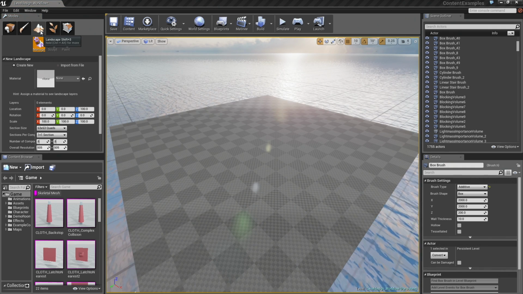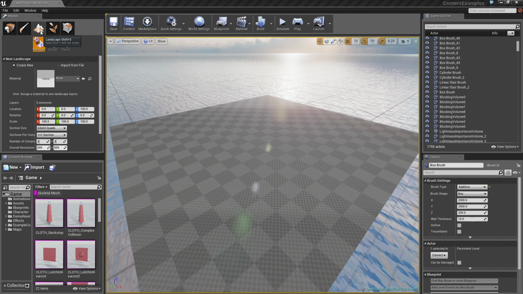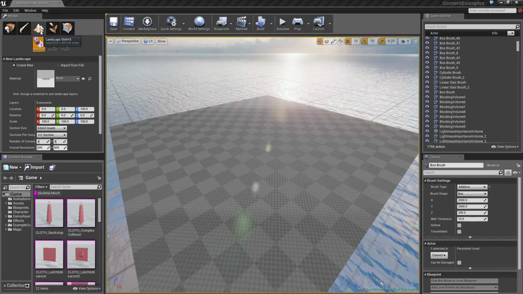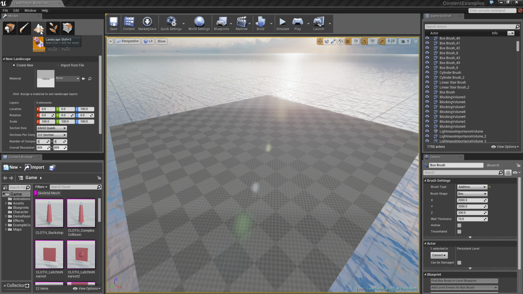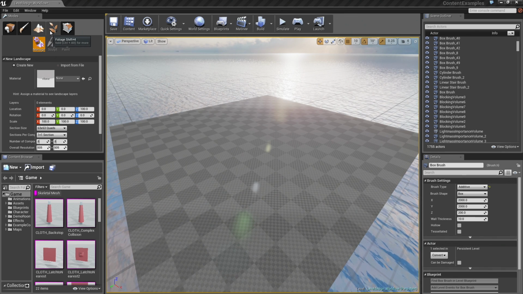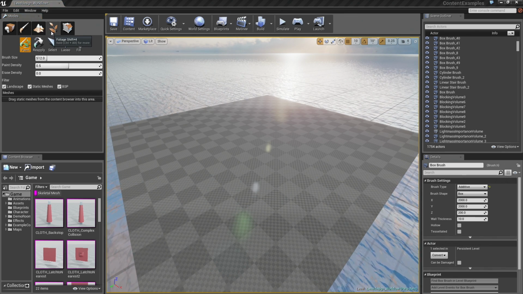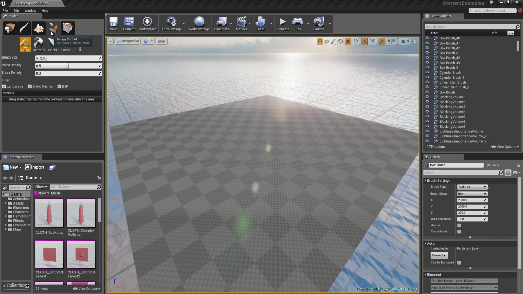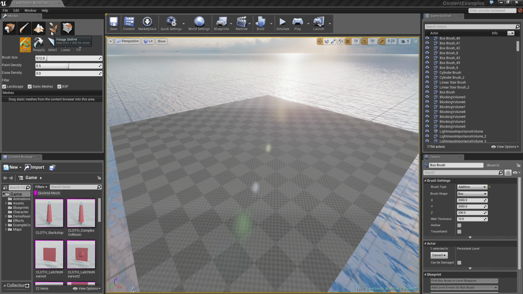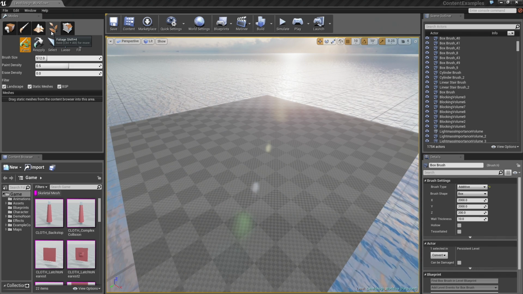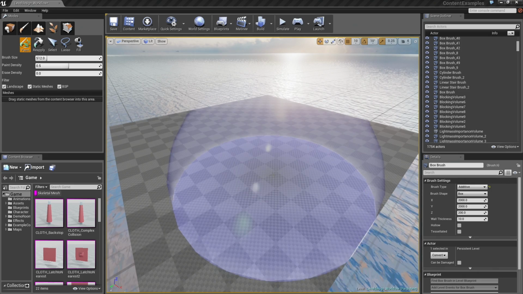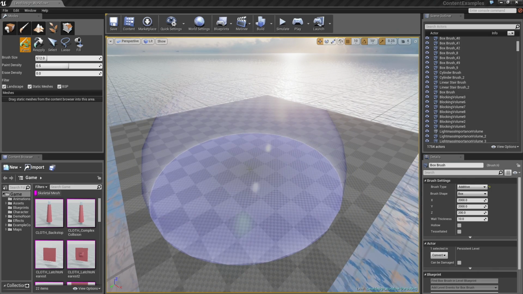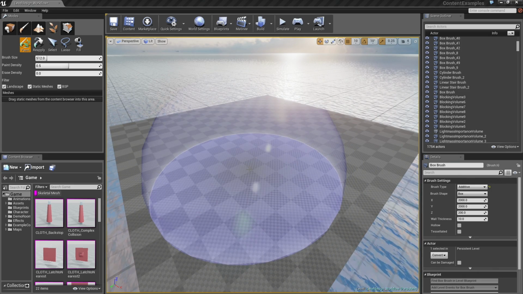Our landscape editor allows you to add giant pieces of terrain, and you can sculpt mountains, valleys, rivers, all that. Real easy to just paint things. Once you have that in place, you can add foliage to that, rather than having to go in and individually place every blade of grass or every little weed that's around the base of a tree. This mode allows you to just go in, assign a static mesh, and then paint them on.